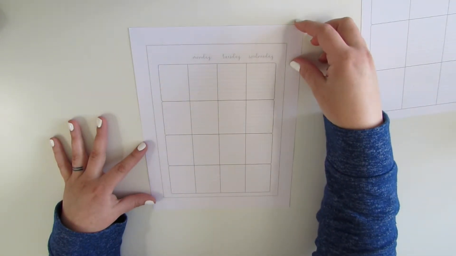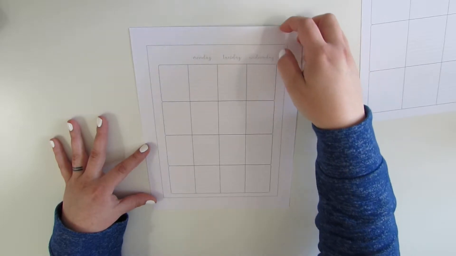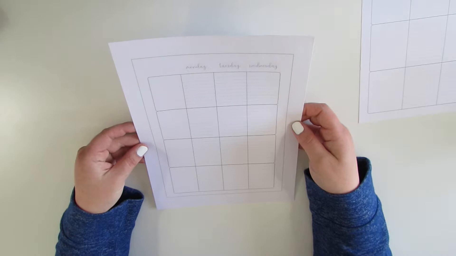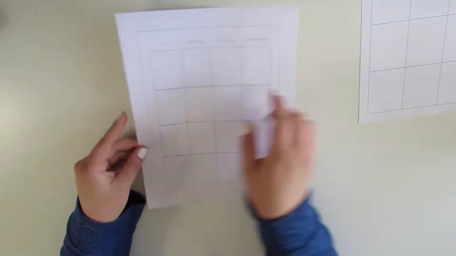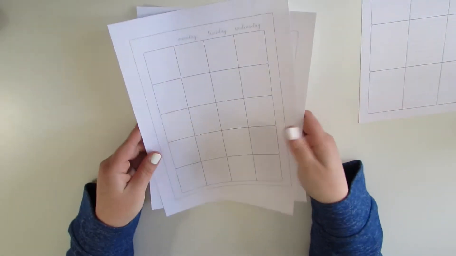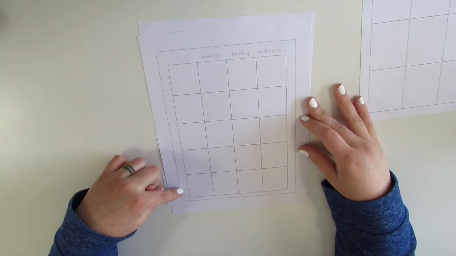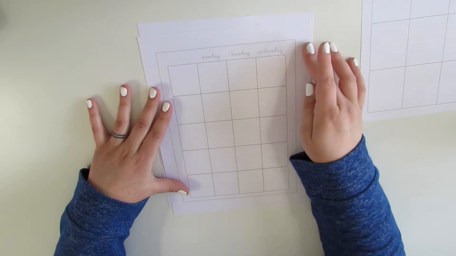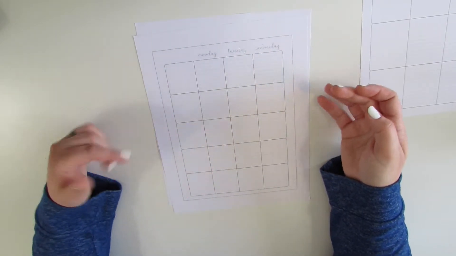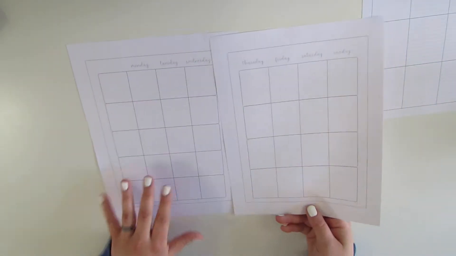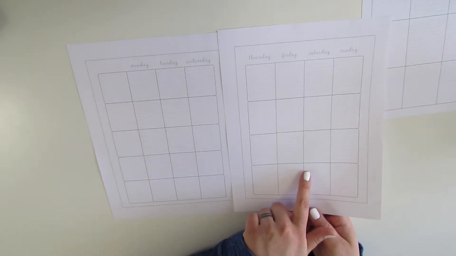It is based on the teacher planner from the Happy Planner line, and I've noticed that a lot of people are taking usually this one, and it'll have like Monday, Tuesday, Wednesday, Thursday, Friday, and then across the top is blank for subjects. But most people are flipping that because it'll leave you room for seven subjects and then that just fits perfectly with the days of the week.